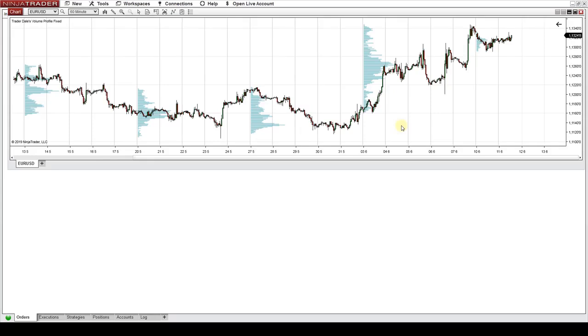So this is the first chart that we'll be using. This is sort of overview chart to see how the trend goes, how the volumes are distributed throughout the whole week and throughout the previous weeks. The next chart I'm going to create will be a 30-minute chart and it will use daily profiles.